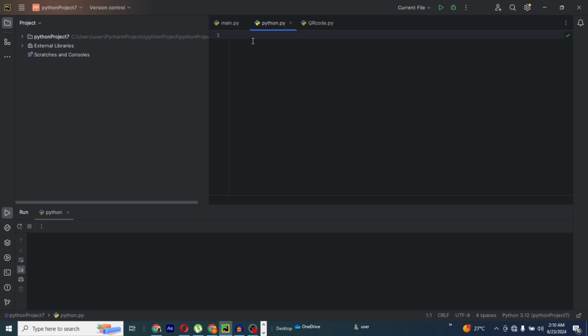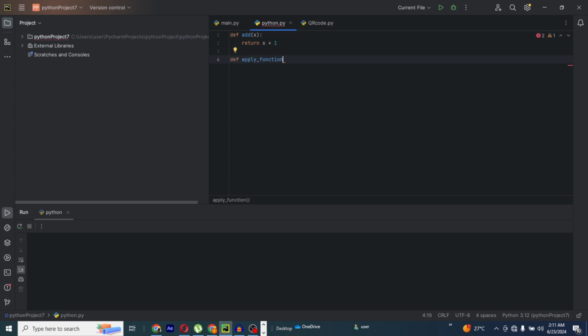Now we have our function, then add, okay, then we have our x. Okay, now return x plus 1. Okay, so now def apply_function.